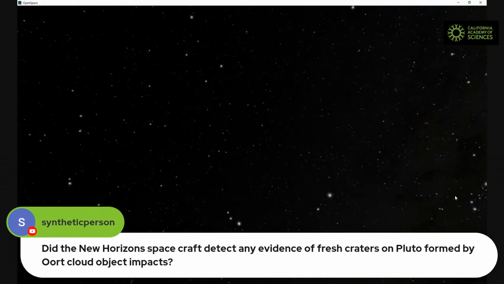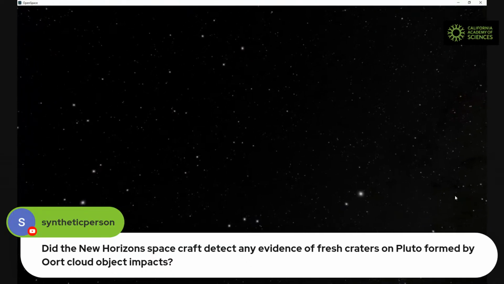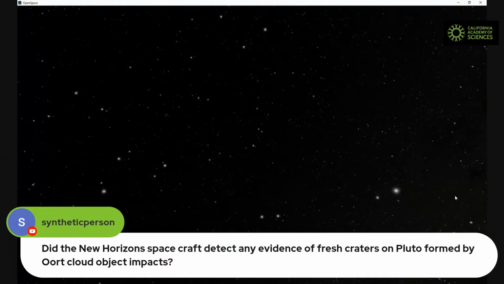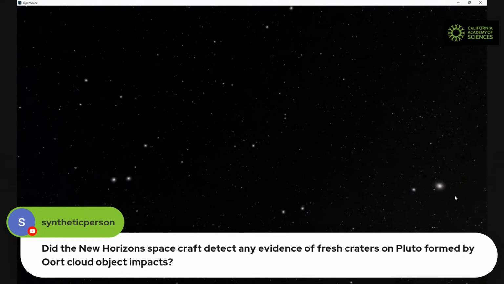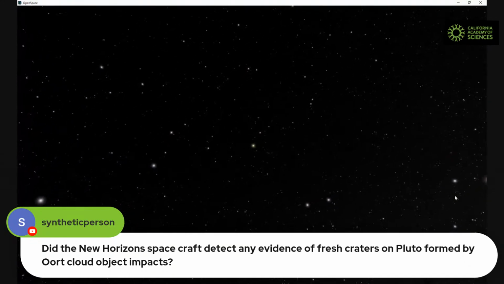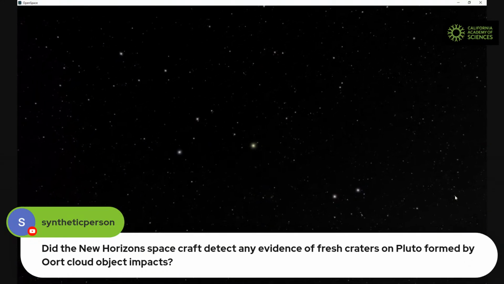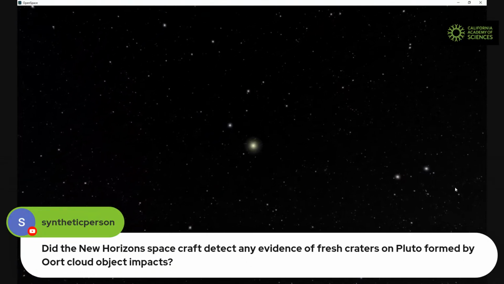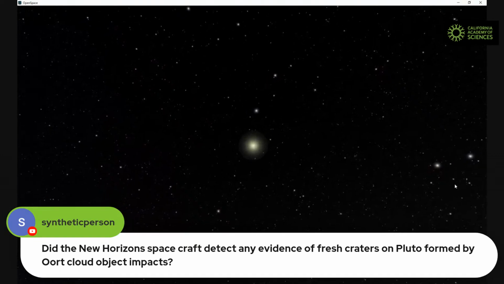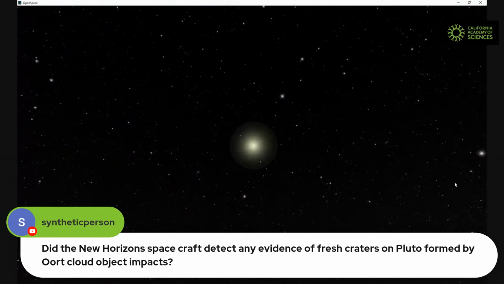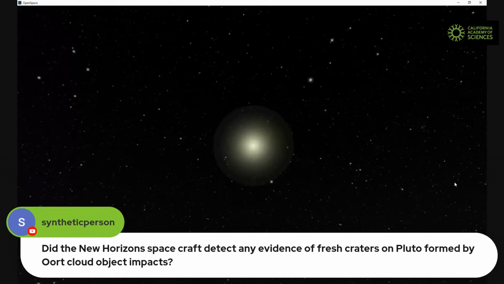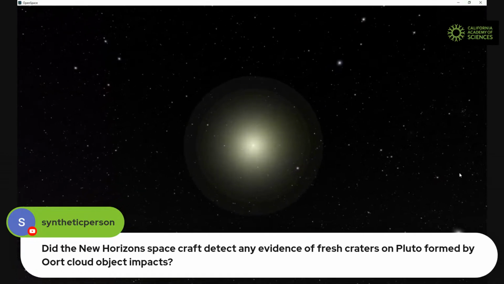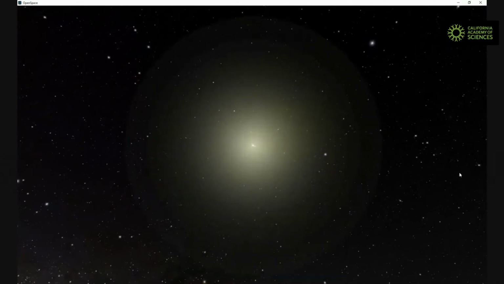We found out that Pluto has an atmosphere. So we learned a lot from New Horizons, but I don't think there were a lot of new things on Pluto, like things from the Oort cloud or elsewhere in our solar system aren't really hitting objects quite as often as they used to. So I don't know for sure, but I do know that we learned a lot from the New Horizons spacecraft. So thank you for that question.